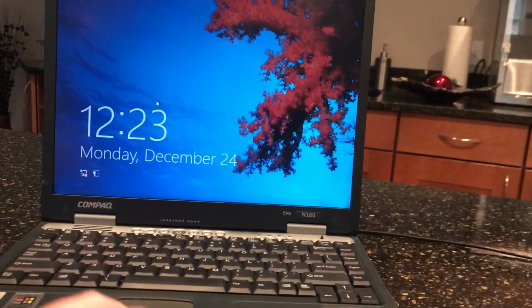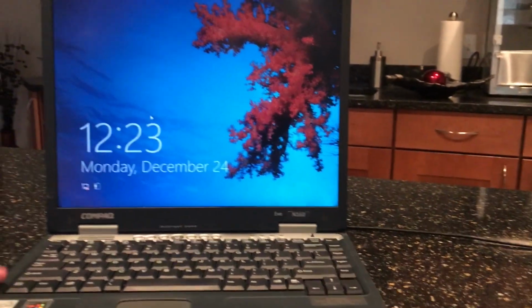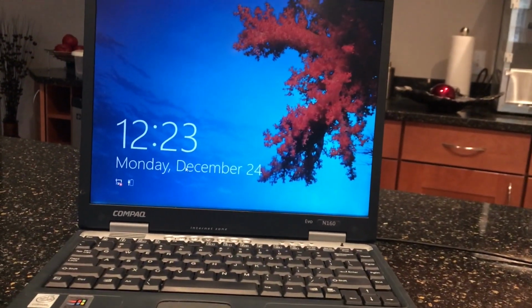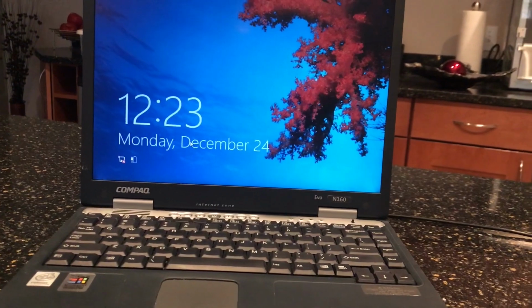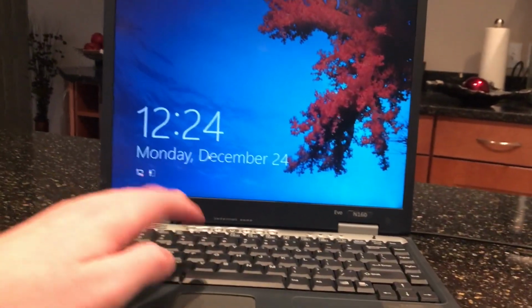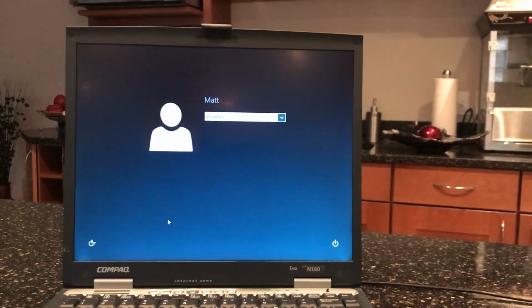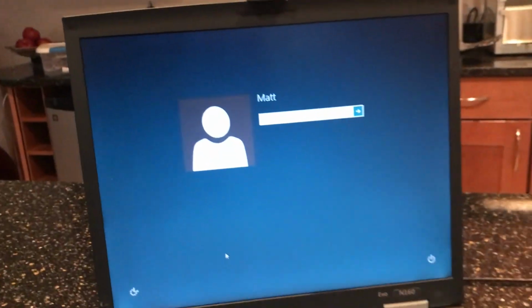Lock screen. Don't be fooled by this. This computer is horribly slow. Even if I click it, watch. You click it and it'll try to animate a little bit and then it just falls flat. I just usually hit space because that works a lot better. Because when you hit space, it sends it up like that. So you can see it takes me right to the password prompt, and I'm going to enter my password quick.